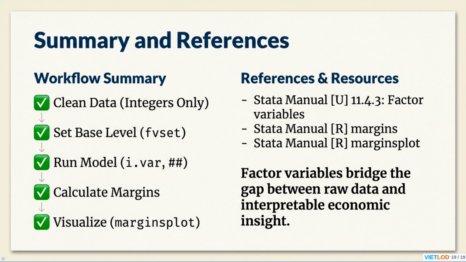To conclude, let's recap our master workflow. It begins with rigorous data cleaning to ensure categorical variables are stored as integers. We then set the appropriate base level using fvset, run our model using the robust double hash syntax, calculate margins for real-world interpretability, and finally, visualize those effects with marginsplot.